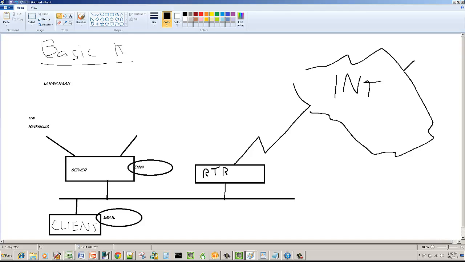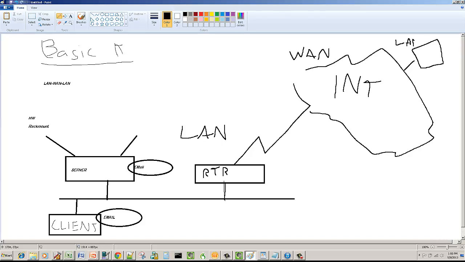For example, your email server may be here at corporate, and your client goes through the router, authenticates with the email server, and it gets sent back through the router to your client. Now, this is very basic and generic. I haven't focused on building automation yet. The key point I'm trying to get across here is just what a client and a server is, how the router's communicating, using an input, output to the internet, and then going to another local area network. So this is your LAN, this is your WAN, and then you've got another LAN here.